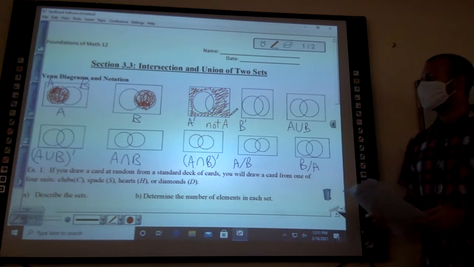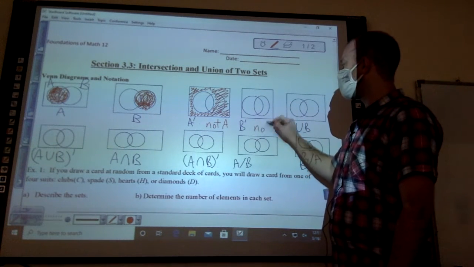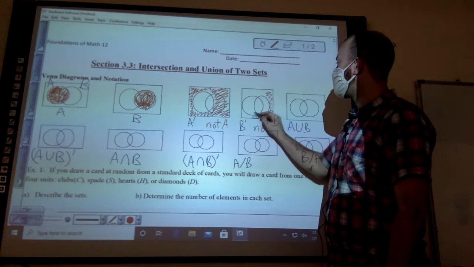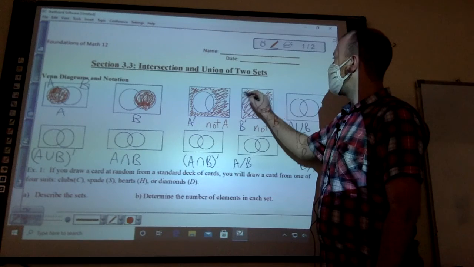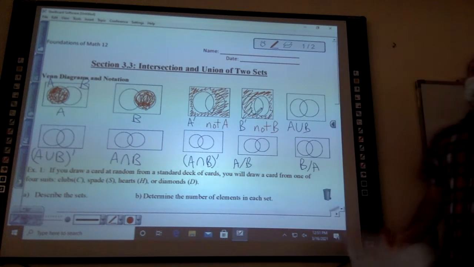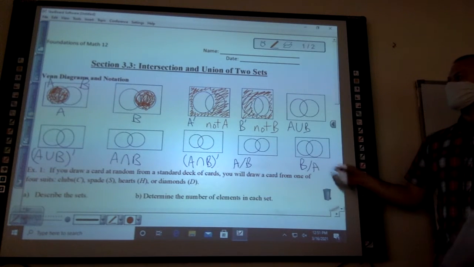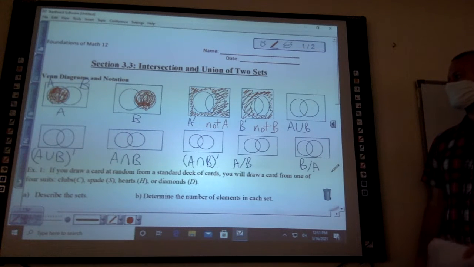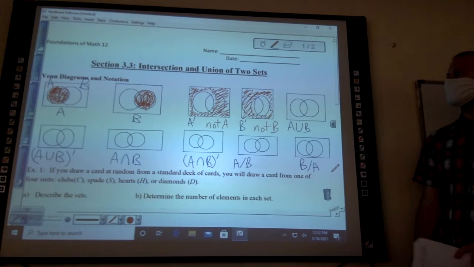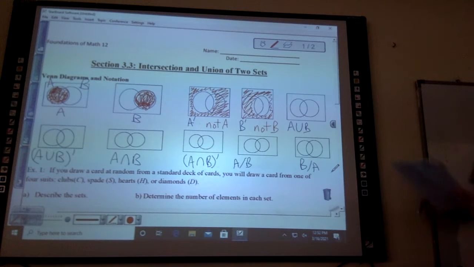So this is how you can kind of picture it. We can do the same thing, not B. So if this is B, I'm looking for what's not B. Again, that's everything outside the B circle. And this is going to help us when we get word problems, when I tell you there's 12 students that are not taking physics. Well, that's everything that's outside the physics bubble. Or there's 2 numbers that are not divisible by 5. So you need to know what that is.